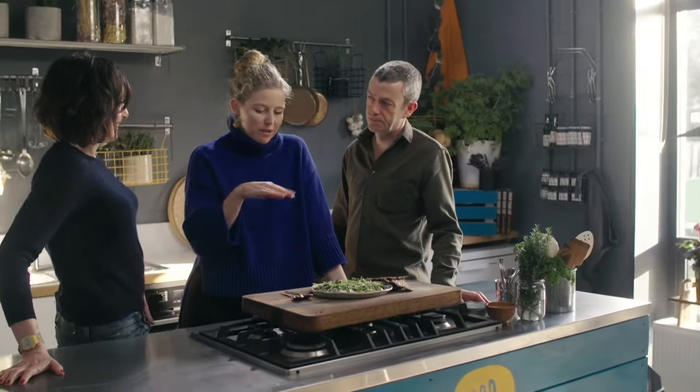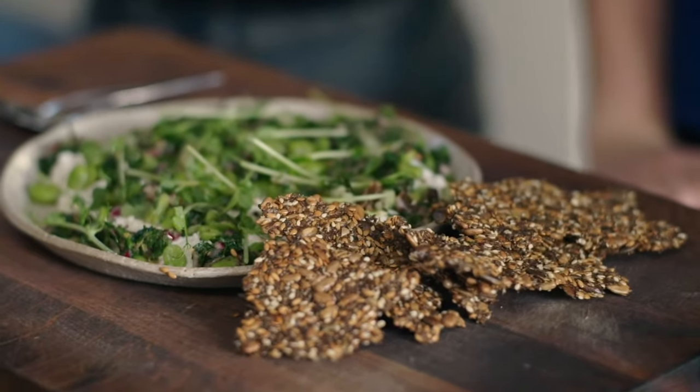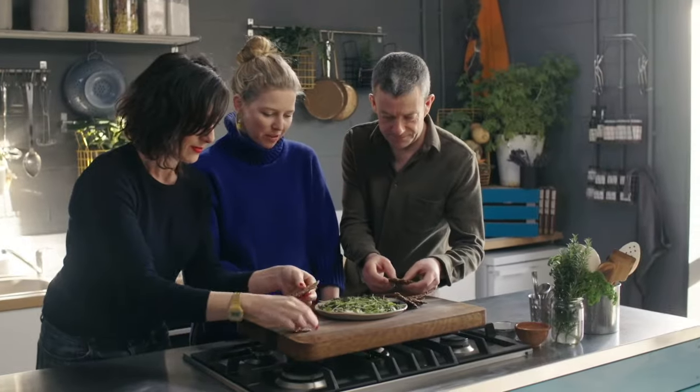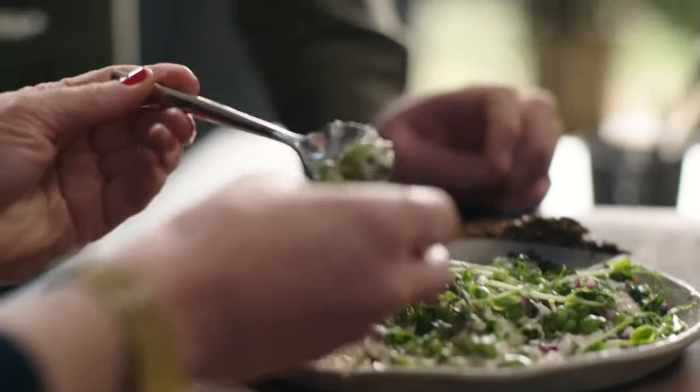How was it as your first veg of the series? I love broad beans, peas, all that kind of thing, all the greens — so it was a nice one to start with. Dig in! What are we gonna have it with? Those are some seedy crackers we just made on the side. Seedy crackers — they hang out in dark alleys. Different show. Okay, sorry.